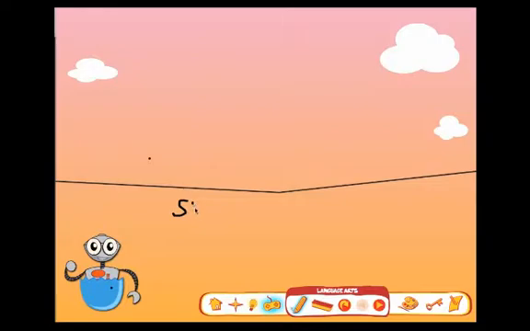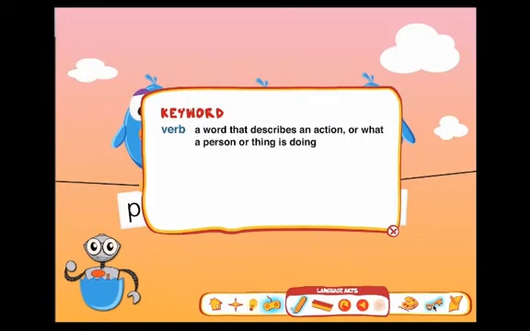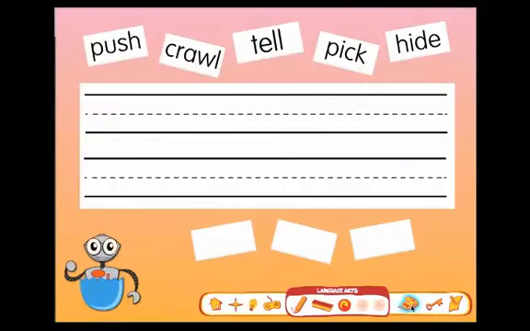Using the pen tool, we can write a sentence using that verb. The key in the toolbar pops up our keywords. Now let's go to the Create page. Use the verbs above to create your own sentences. Press the refresh button to start again. Students can write their own verbs in the blank boxes at the bottom, or use the verbs at the top and make their own sentences.